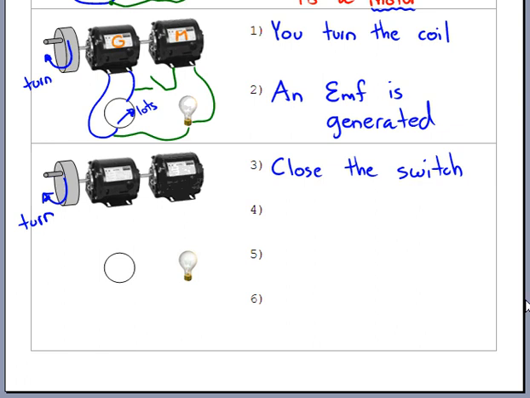So my generator here is going to be making lots of voltage. My voltmeter is going to be going, oh yeah, got lots of voltage here, right? The needle's way over here. Lots and lots of voltage, which is great. And now we're going to close that switch, put it into the on position. And so we'll be able to actually have some current flow through that light bulb. Okay, good news. The good news is light bulb lights up. Fantastic. Little light bulb of science. It's great. And that's happening because current flows. So step 4 in this story, current flows.